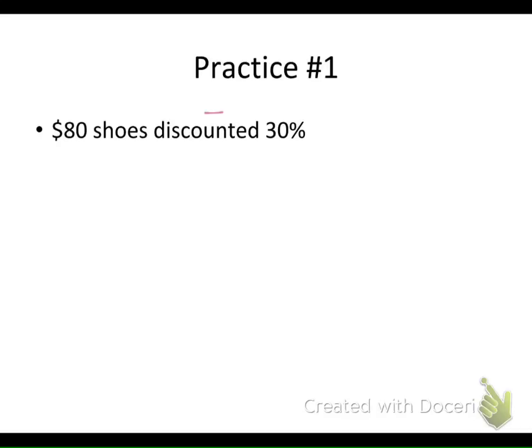So, according to my steps, I start at 100%. So I write that 100% down. Put the percent sign with it. My step 2 says add or subtract the percent change. Well, you already told me it's a decrease, so subtract. What's that percent change going to be? 30%. So I'm going to subtract 30% because it's a decrease. It's a discount. So there's step 2. So what's 100% minus 30%?